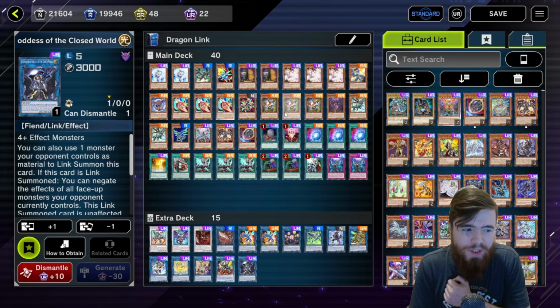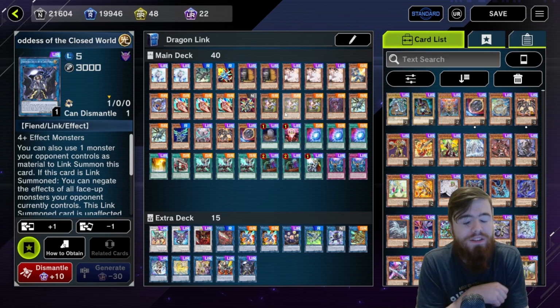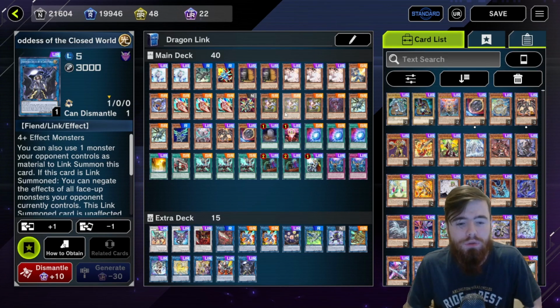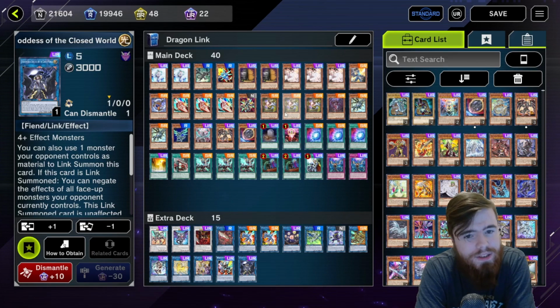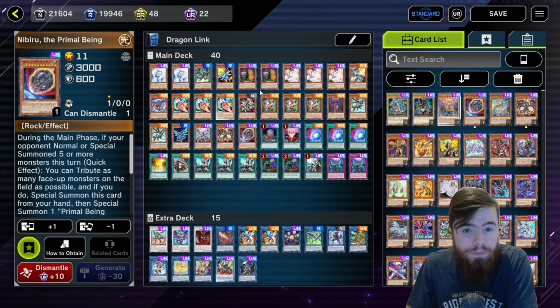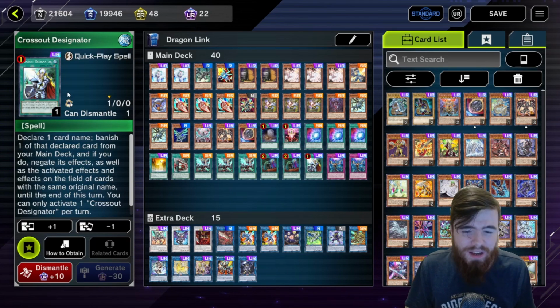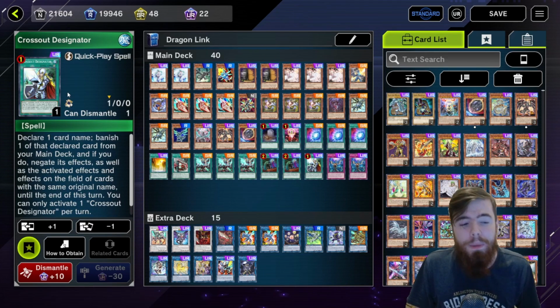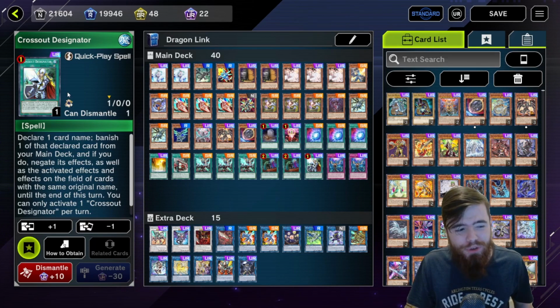This is probably not an optimized version of it, but this is definitely more than enough to get the main combos off, and it's very fun. Can play through a whole bunch of interruption. It doesn't really care about the likes of Impermanence and Effect Veiler. It can usually play through Ash. The only thing it really doesn't like is Maxx "C" and Nibiru, which is why we're running each of them as a Crossout target, but of course Crossout's at 1, so it's like a god card if you draw it. But virtually all of our hand traps, unless they're hitting you with like 3 or 4 of them, you can usually play through 1 or 2 relatively easily.